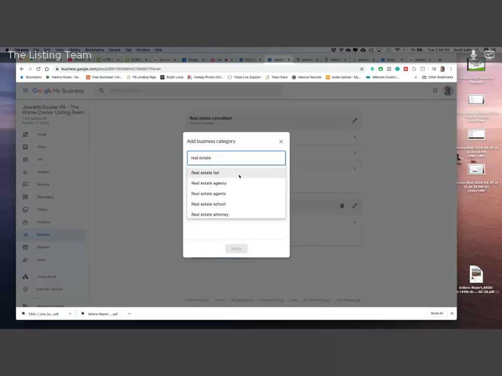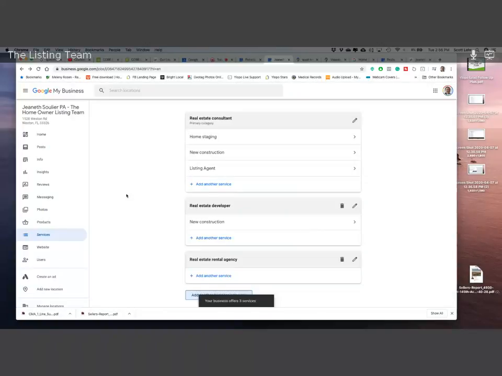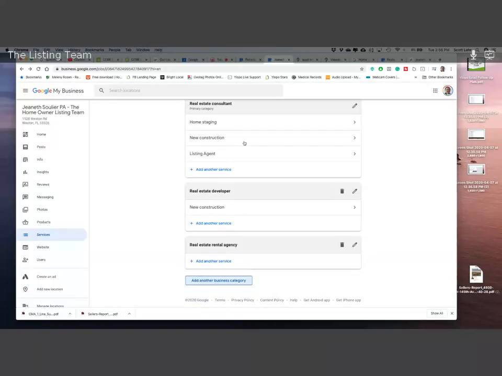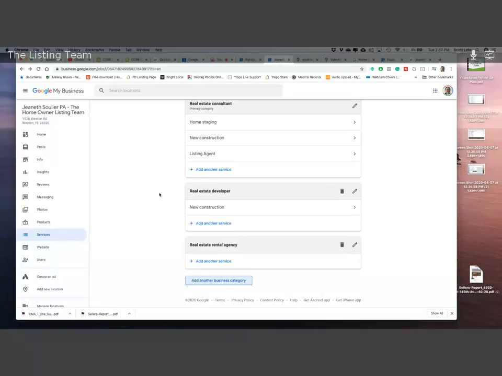Okay, that are relevant to what you do. Janet, do you work in rentals? Yes. Boom, add it. Okay, if you provide services under the rentals, make sure you add what services are, what you do. Make this as detailed as possible. Okay, Google likes that. All right, so you can keep it. I'm not going to put any more in there.